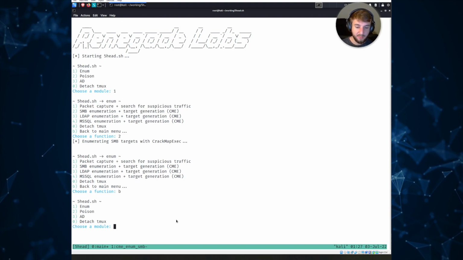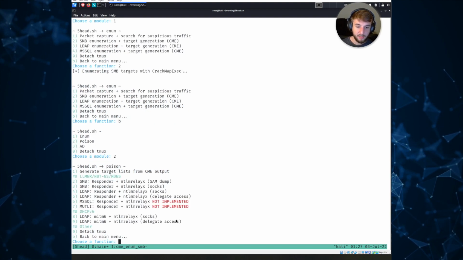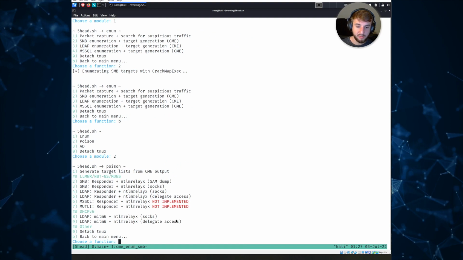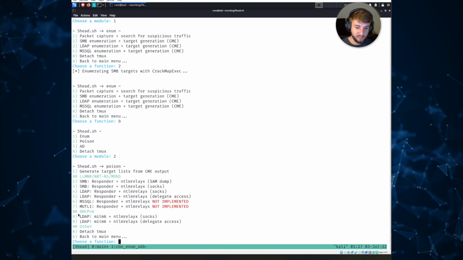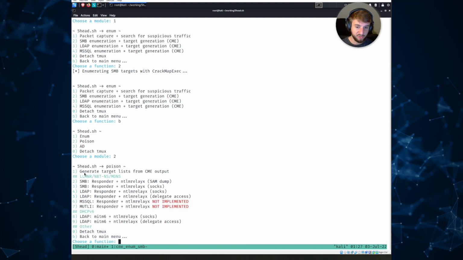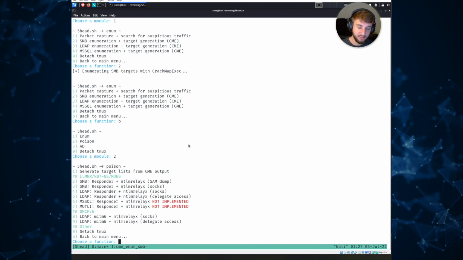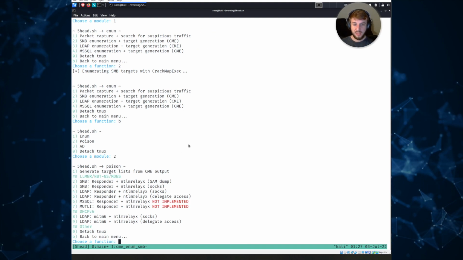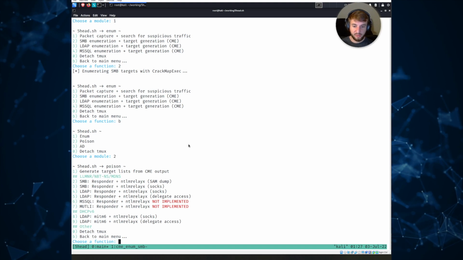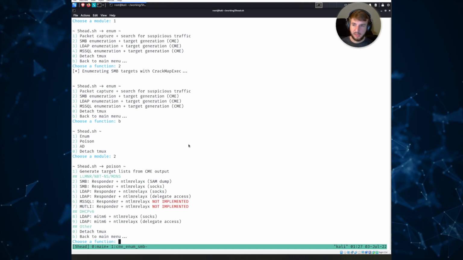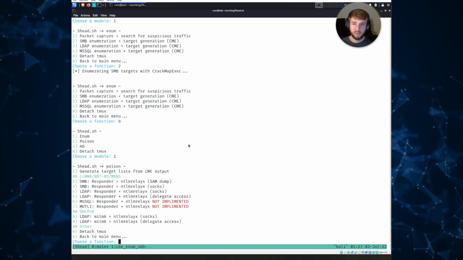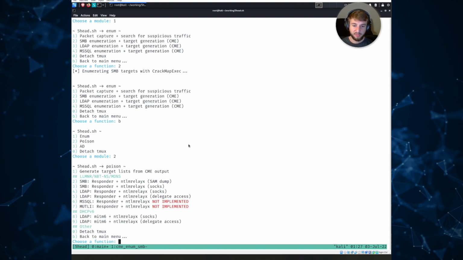So I will navigate to the poison module. And what we will need to do before using any one of these options here is generate a target list. What this does is it takes any lists you've generated using the enumeration module, and it creates a nice target list to relay to.